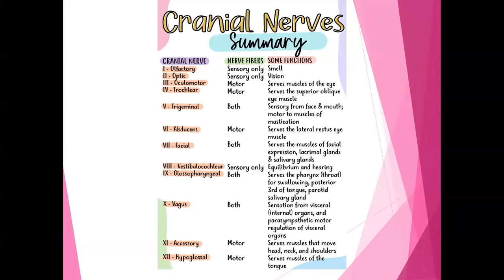Usually cranial nerves are listed by a Roman numeral 1 through 12 and their name. So cranial nerve 1, usually CN1, is the olfactory nerve. It's sensory only. It's a special sense, smell. And interestingly enough, it's the only sensory information that goes directly to our brain. It does not pass the thalamus. So a lot of the things that we perceive as taste are actually smell. So pretty interesting. Olfactory nerve. We're not going to spend a lot of time on it. The optic nerve is cranial nerve 2, sensory only, special sense vision. We will talk a little bit more in the vision chapter about the optic nerve pathway and optic nerve lesions.